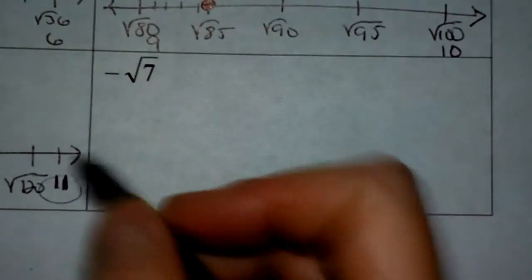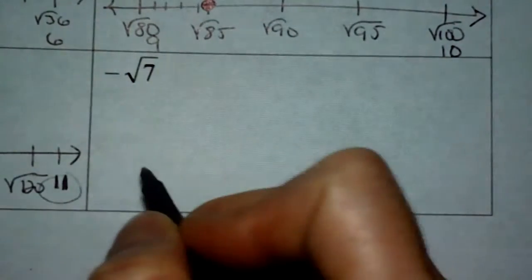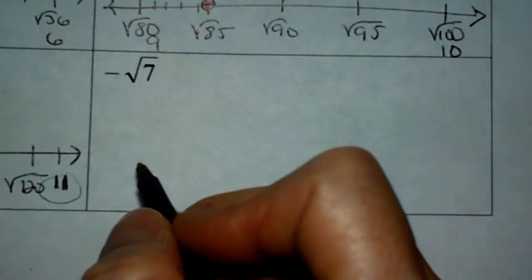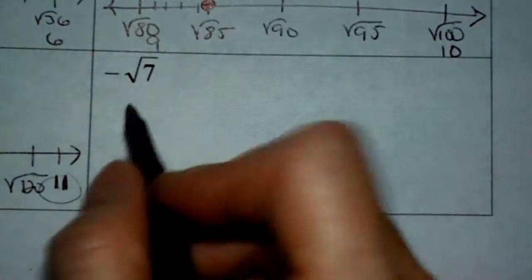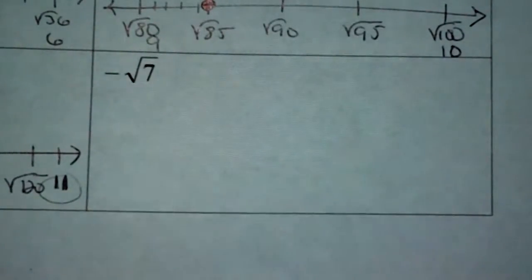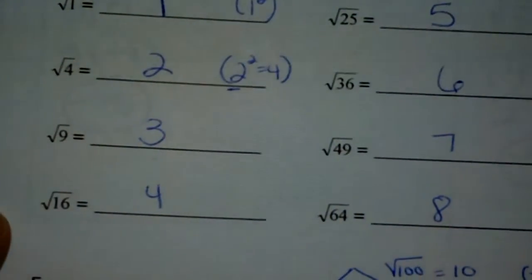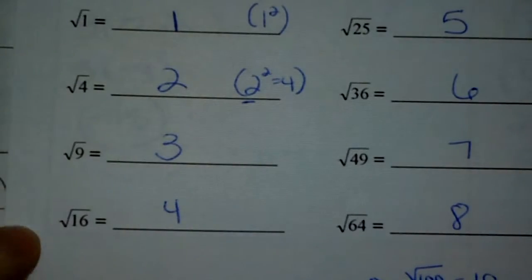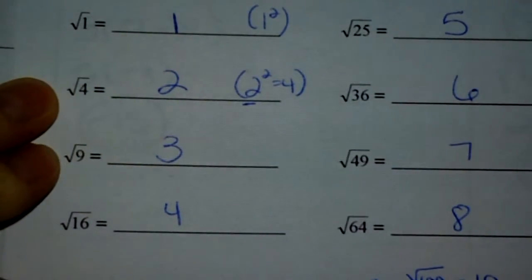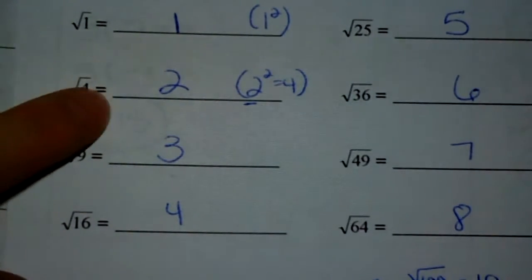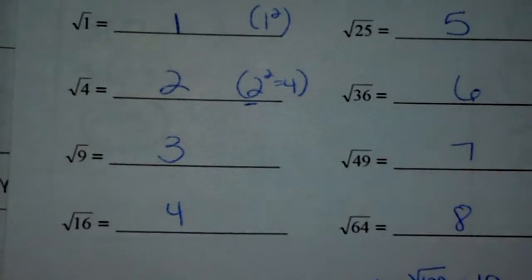All right, so when we're trying to figure out what it's closest to, which two integers it's between, when you look at your roots, if I have the square root of 7, actually I'll just show you what I mean here, because I have it handy in front of me. Right here, I have the square root of 4 and I have the square root of 9, right? Wouldn't the square root of 7 fall in between those two? So this is what I'm talking about.